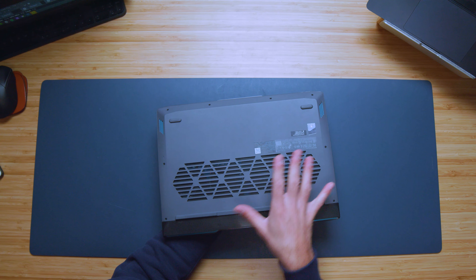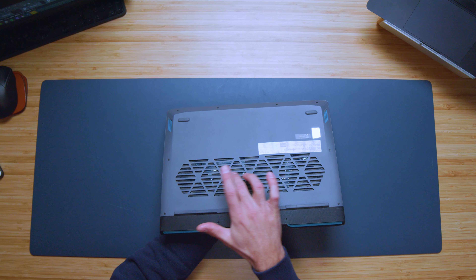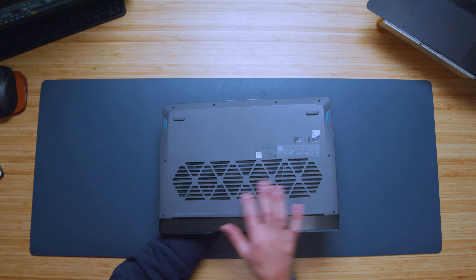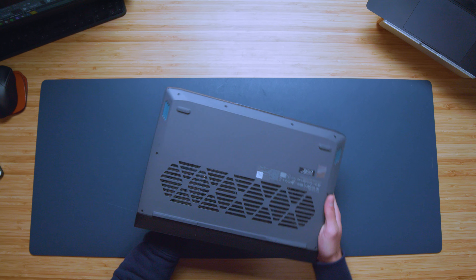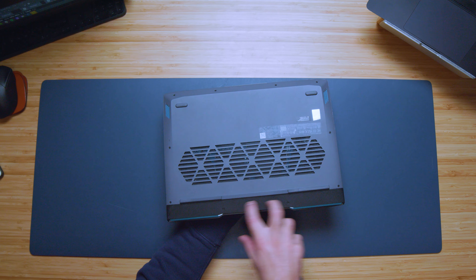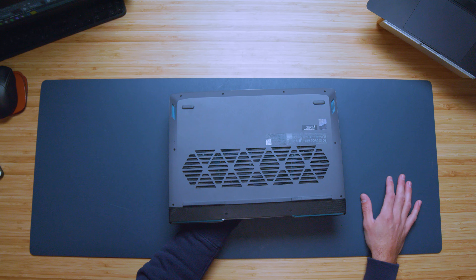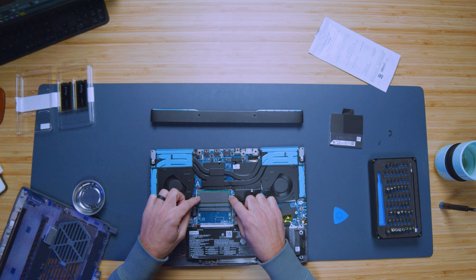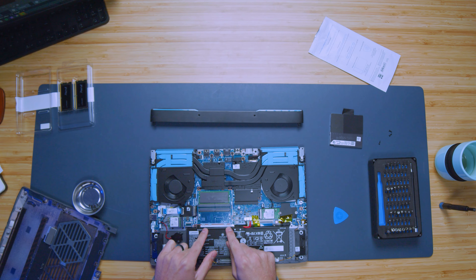We have a plastic top cover, bottom cover, and keyboard deck. But I like the bottom cover material they chose. A lot of times on these affordable gaming laptops, they have a cheap, chintzy plastic that's brittle. This one is not that — it has a very nice matte-finish plastic. There's a large vent that opens up the entire area; you can see through the fans and the heat pipe. The assembly is done well — the bottom cover fits into the side panel very nicely with no catchy edges.